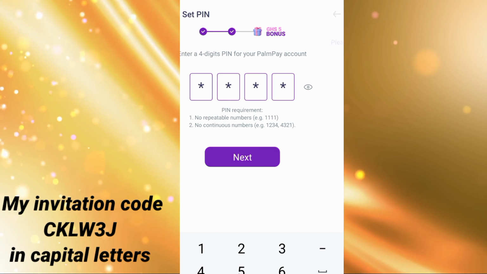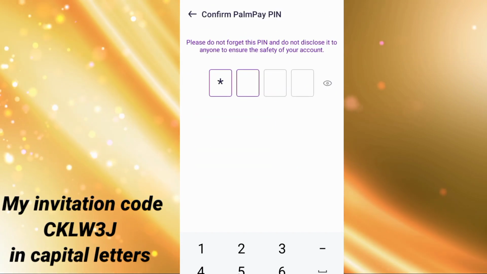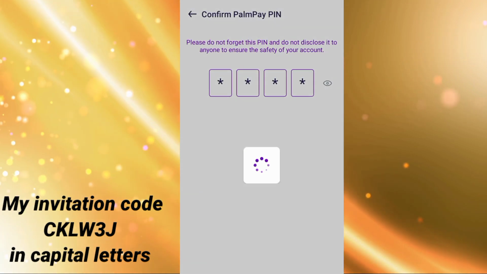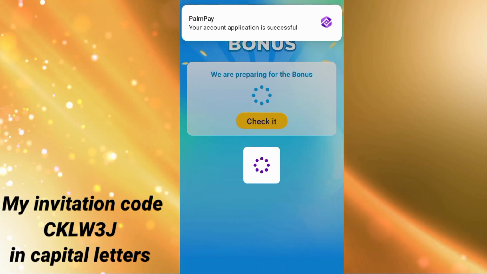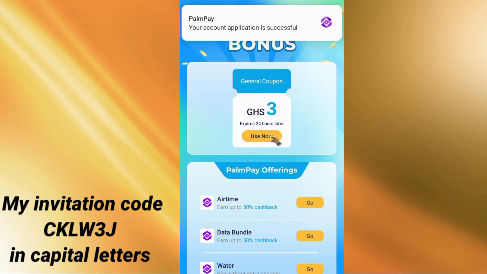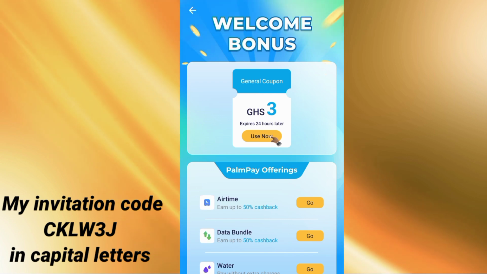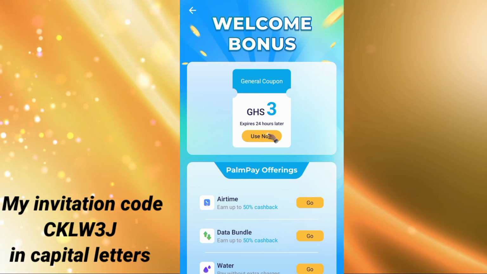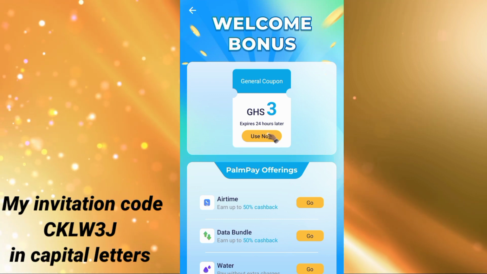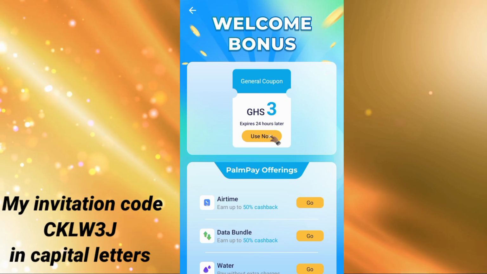It should be a mixture of numbers. So after that, you need to confirm your password. Then boom, you have finally created your Palmpay account.